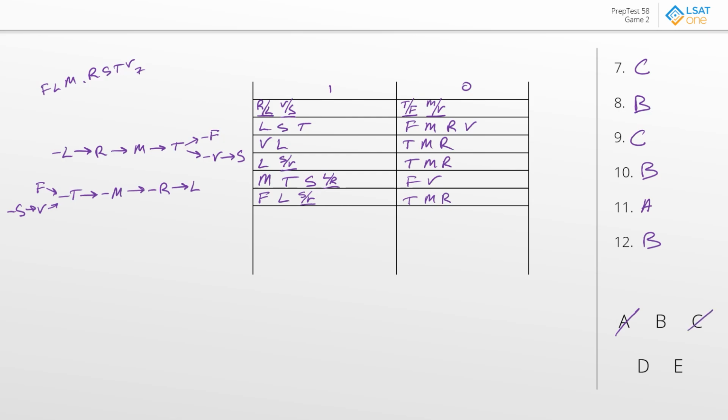Answer choice D, R and S. Now between R and S, I mean, if R is in, then S is in, or alternatively, if S is out, then R is out. So we could have had both of them out. We don't have to have one of them in. Answer choice E, S and T, and same kind of thing. Between S and T, if S is out, then T is out. They could have both been out, so we wouldn't have had to have had one of them in.